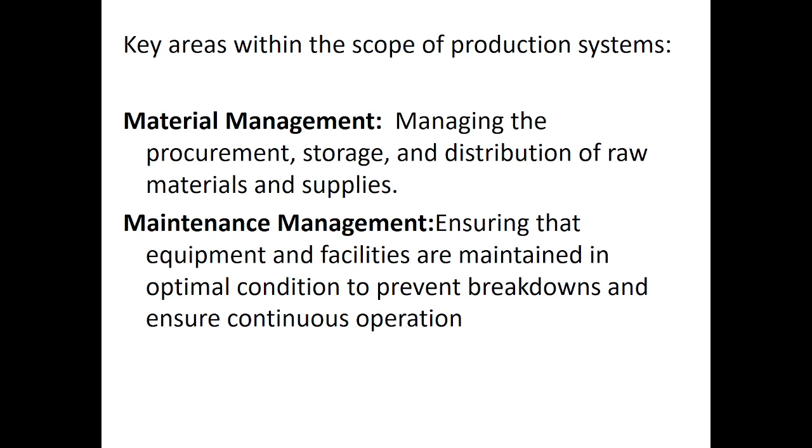Next is material management. What is this? Managing the procurement, storage, and distribution of raw material and supplies. Material management is another important area. The storage, how much you are capable enough to store the raw materials in your warehouse, and proper distribution of raw materials and supplies according to need. This comes under the material management.